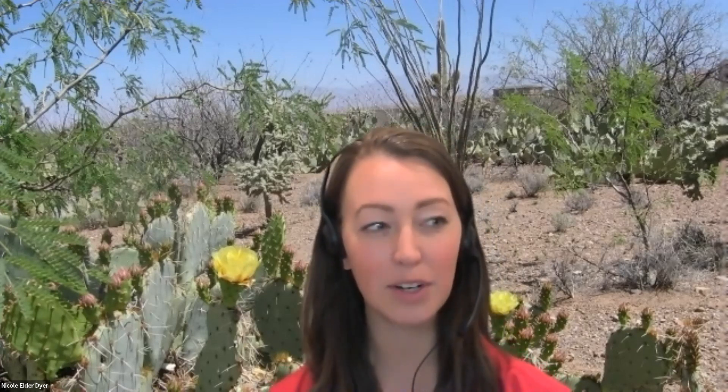Research Like a Pro was developed by my mom Diana Elder, an accredited genealogy professional. She taught me how to do professional-level genealogy research and we have a business where we research for clients and teach people how to do research at that level through online courses and study groups. I finally feel confident writing citations for anything and keeping things organized in my research log. Recently I've been working on writing proof arguments incorporating DNA evidence.